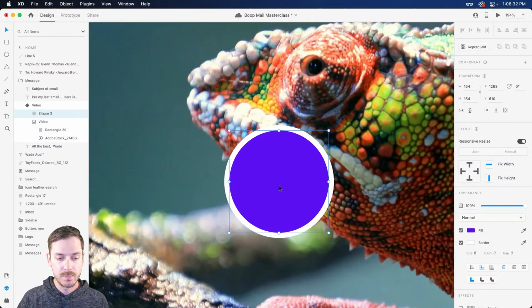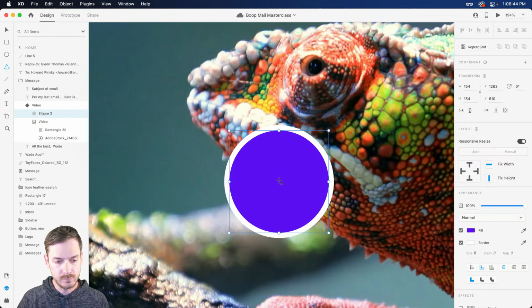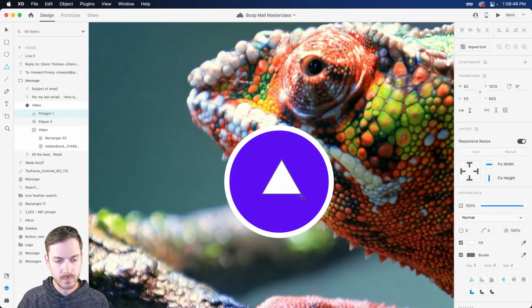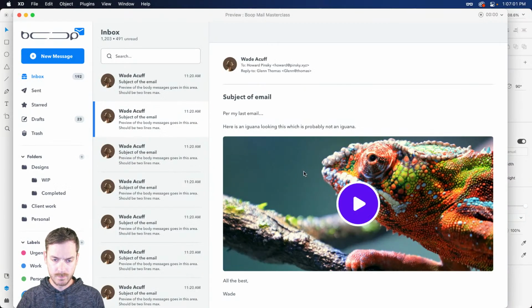Now, inside of this play button, we're going to need the actual play icon, right? Which you can grab from an icon library, you can grab from all sorts of different places, or you can grab the good old polygon tool over here to the left, boop, and draw one out. Maybe I'll rotate it, holding down shift to constrain it 15 degrees at a time. And maybe we'll just round the corners just a little bit. And now we have a cute little polygon, right? Just like that. I'm going to play this, and that looks pretty good.